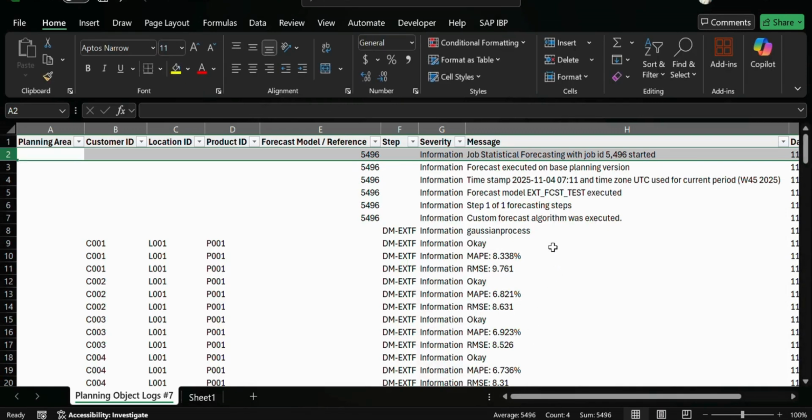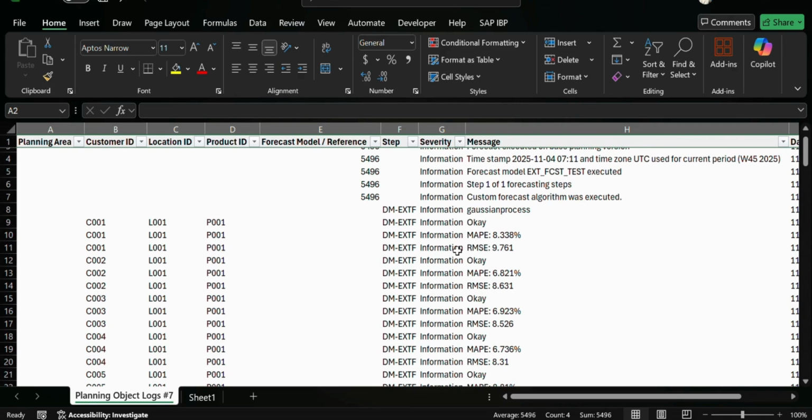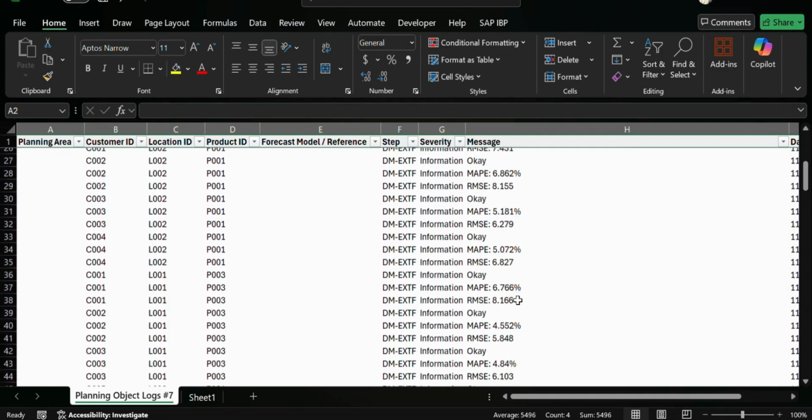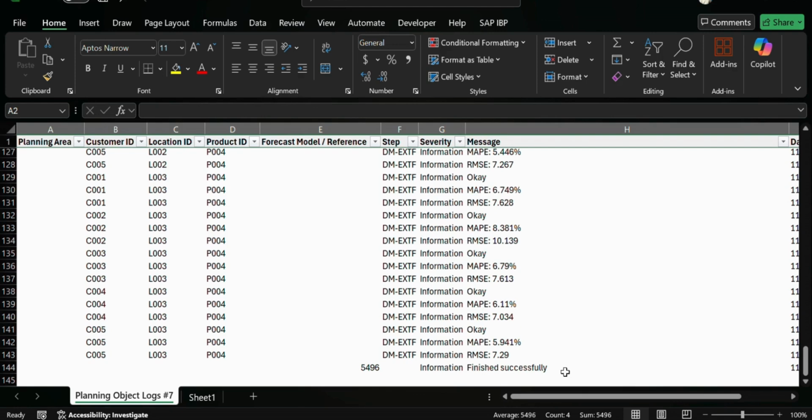As you can see here in the business log, the algorithm that we executed was Gaussian process, which was a custom forecast algorithm. We can also see the MAPE and RMSE values for each product location combination. And finally, we can see the overall result, which is finished successfully. That means our model has run successfully.